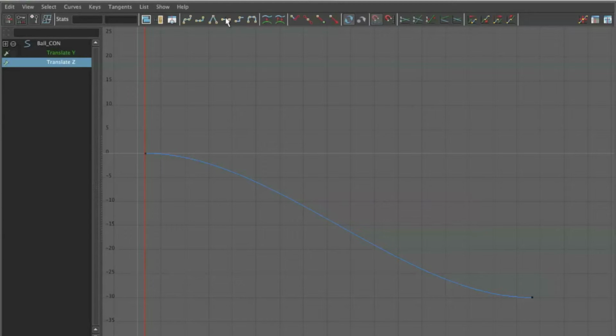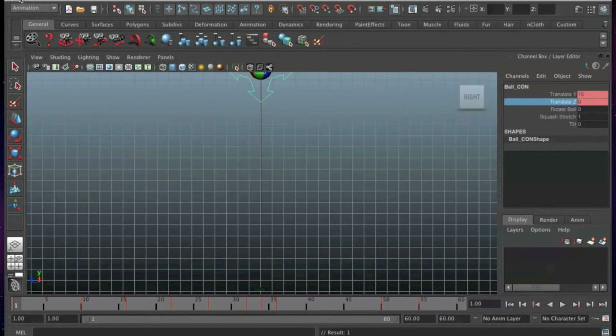Now what we're going to do next is set some rotation for our object so that not only is our ball bouncing up and down from left to right, but it's also turning as it bounces. Okay, so I'm just going to minimize this real quick. We're going to go back to our drawing. On frame 1, we are going to set a key.